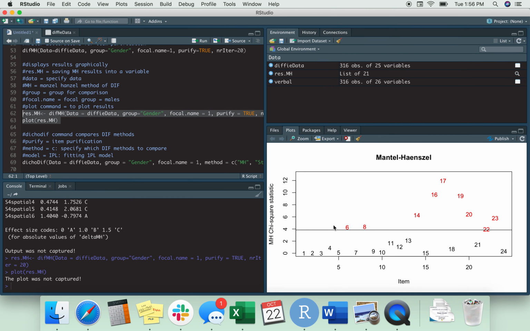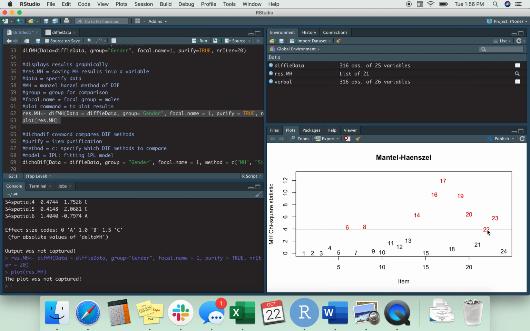So here we have a pretty good idea of what this actually looks like. So the plot has the MH statistics here on the y-axis and the detection thresholds for the items here. So it basically shows us visually which items are an issue. So we can see that these items are marked in red.